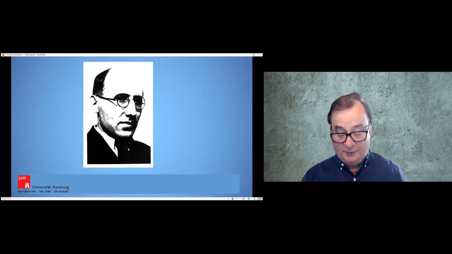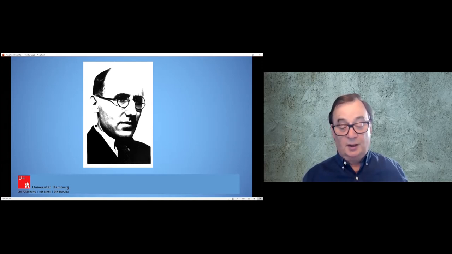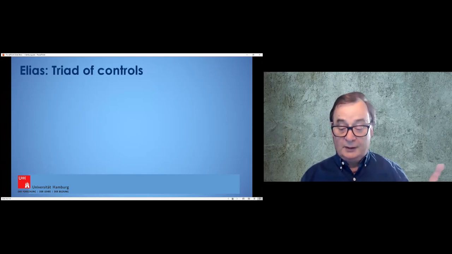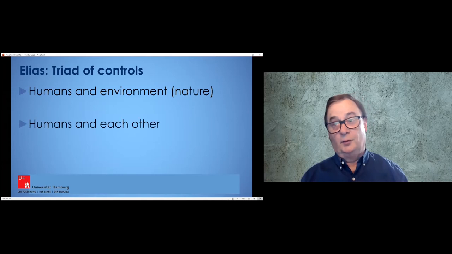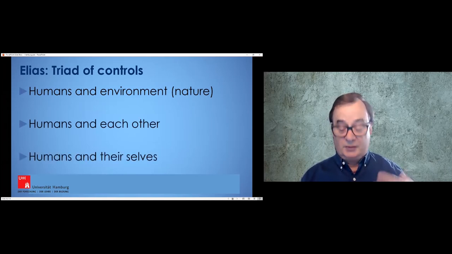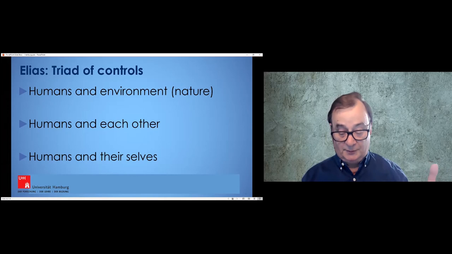Now Elias is best known for his arguments concerning how human civilization should be understood as a long-term process of ever lengthening chains of interdependence and power relations binding people together in constantly shifting power relations. He argued that there are three levels or registers of analysis required: first, the relationship between humans and the non-human environment; second, their relationships with each other; and third, their relationships with themselves. He shared the view held by other early sociologists that social relations, structures and processes are closely tied to people's psychological and emotional dispositions and orientations, or to use his word, their habitus. There are three ideas about how to think about the state of suspense we're currently in that can be drawn from Elias's approach to sociology. They're not the only ones, but they're the ones I'd like to focus on today and that I'd like to highlight here.